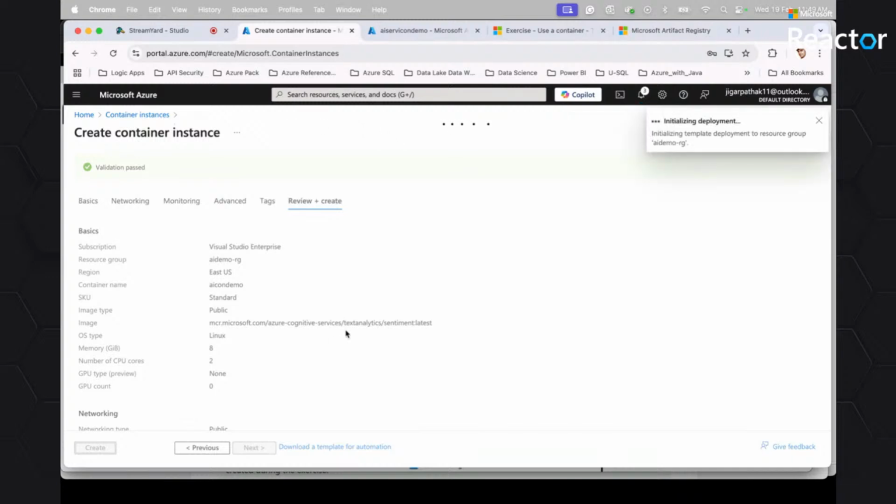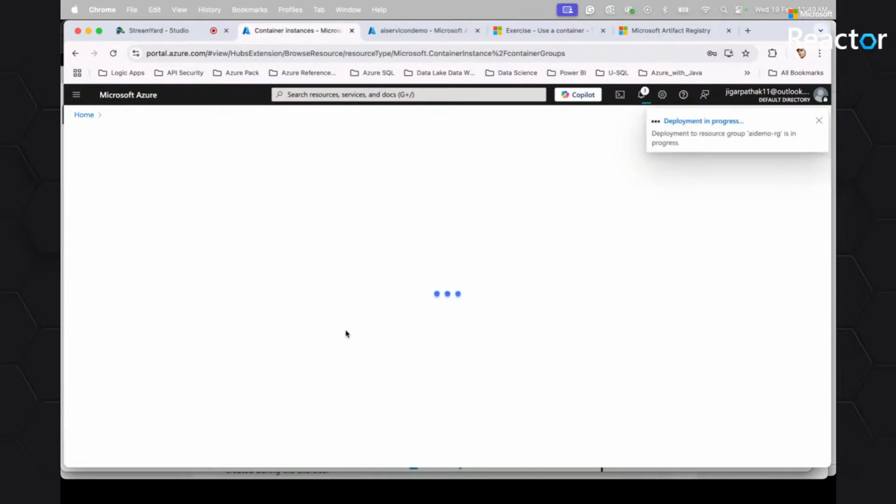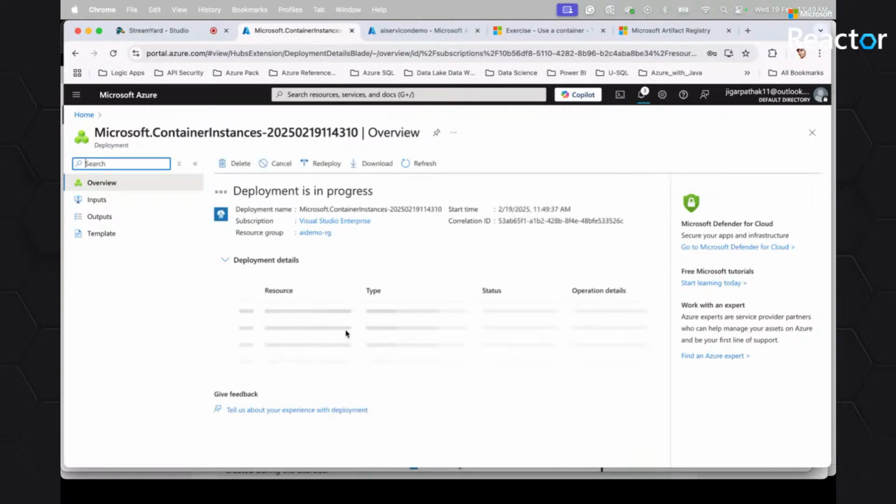So now almost all the required environment is ready for me. I have my container instance up and running. I have my AI container services configured and linked with my resources, whatever I'm expecting. So things are readily available. Let this service get up and running.